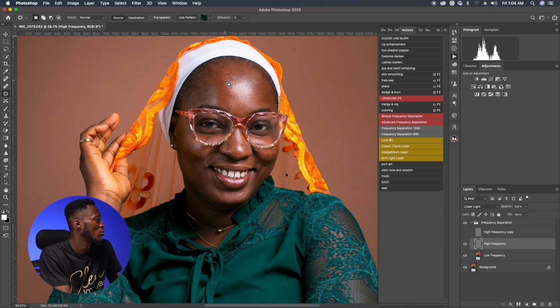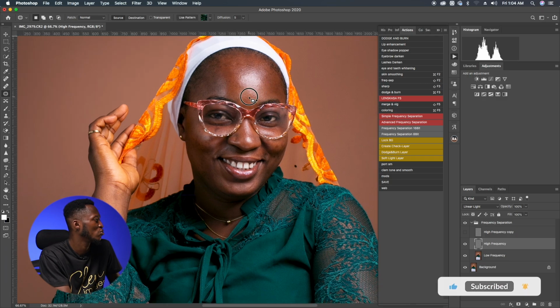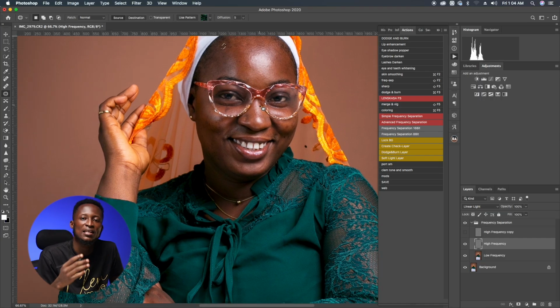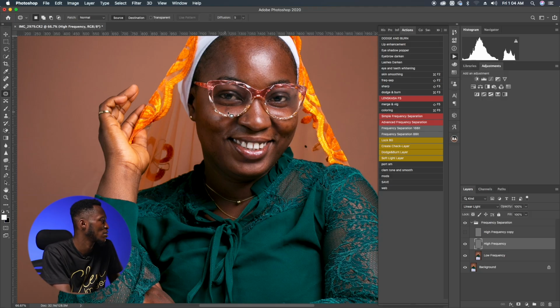I use the patch tool because I know how to use it and how to get my way around it, because when you select a texture, you then replace it with a similar texture that is around that particular area or subject.